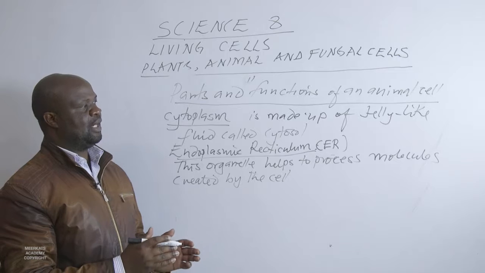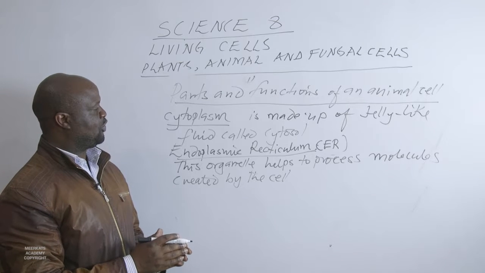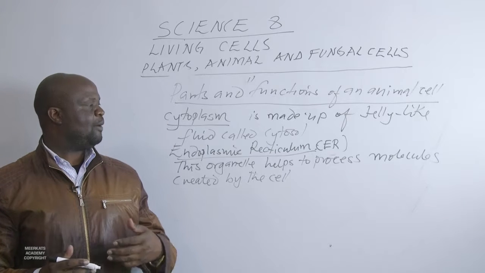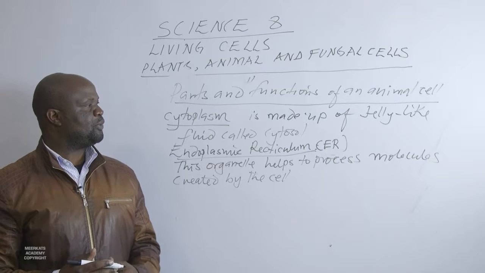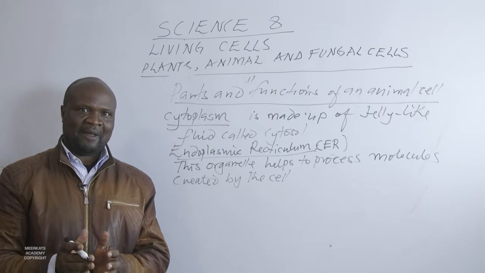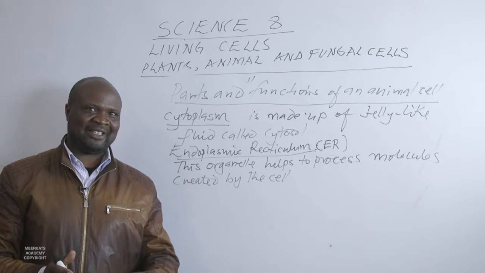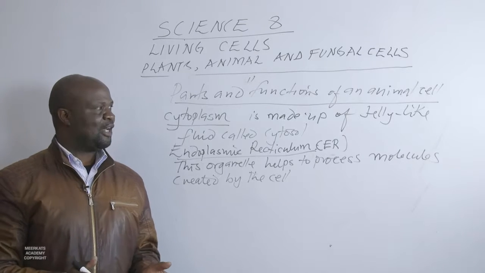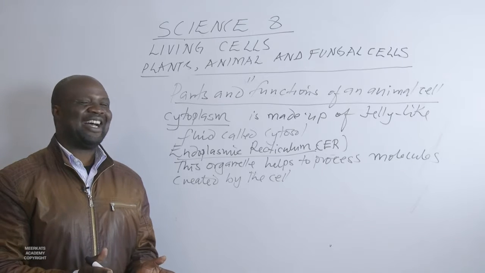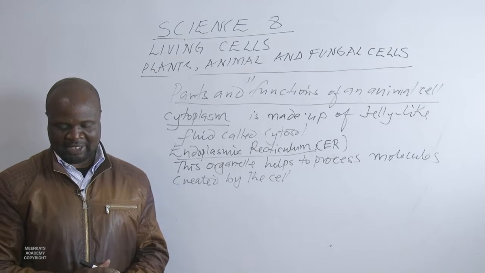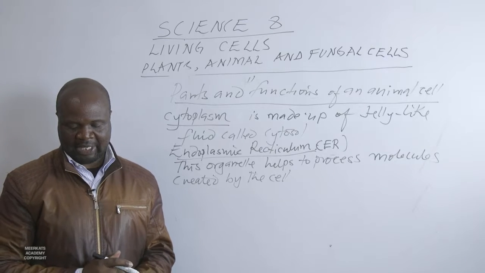So the function of endoplasmic reticulum is to ensure that whenever the cell produces molecules, these molecules are transported within the cell itself or outside the cell. And we know what the cell has. It has what you call the cell membrane. Cell membrane, we shall come and study also what the cell membrane does.